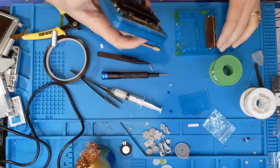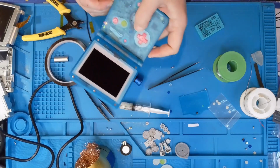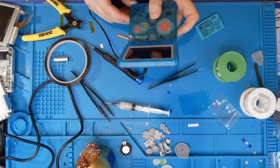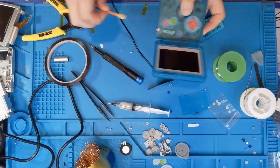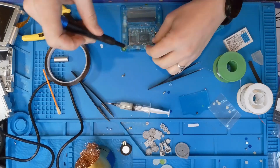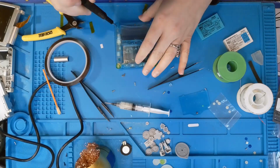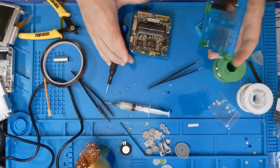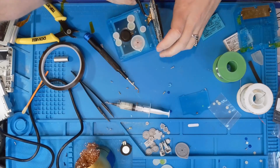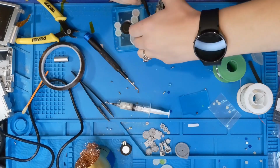Now I can put the screws in place to hold down the motherboard and give this a test. So I plugged it in and I tested it, and I didn't get any screen, but I got sound. And it's definitely charging, so I'm not too sure what I did. But lo and behold, I have a clear case and I saw what happened. So now I have to take it all back apart again. What happened was I shifted the ribbon cable. Luckily I didn't rip it, I just shifted it enough that it wasn't going to work.